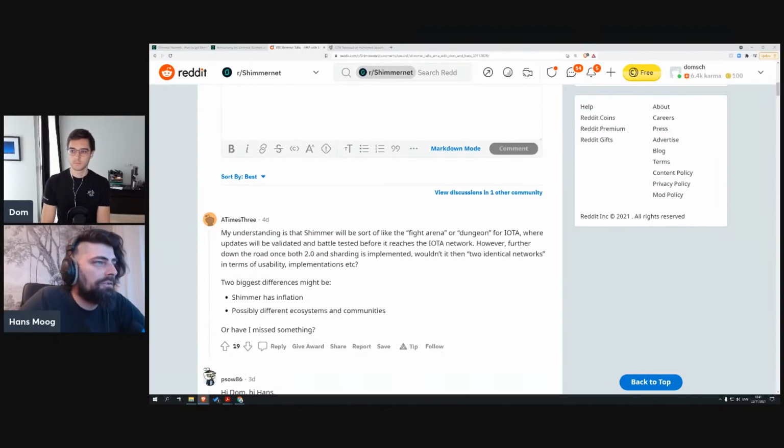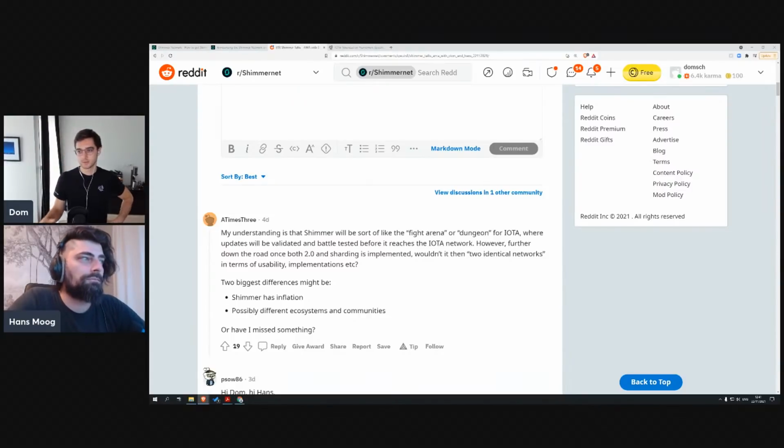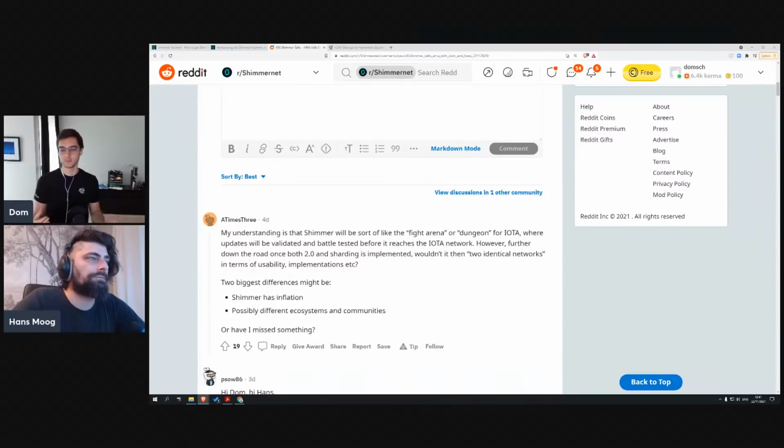It's a new ecosystem, it's a new coin. And I think IOTA and Shimmer will be one of the most efficient, or the most efficient DLTs that we currently know, and will both be very competitive in the space. Yeah, and I mean, the value of Shimmer is realized through its ecosystem and its community. So it should be seen as its own network and its own community that is flourishing and growing.